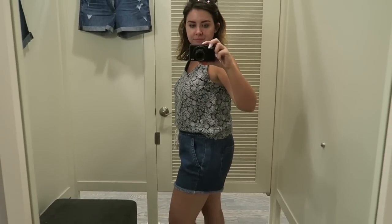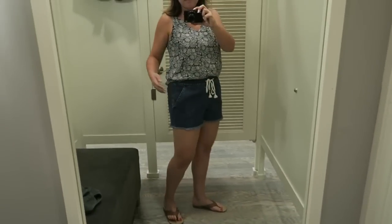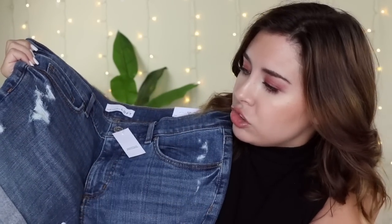The other pair I tried on had an elastic waist with a little rope tie in the front — those looked more or less like a paper bag on my behind. Not a good look. It was very comfortable because it was more of a chambray material, very light, but it wasn't hugging anything and wasn't doing me any favors. Those were actually more expensive at $59.50. I ended up picking up the first pair from The Loft — I like the little distress, the little cuff, very cute.